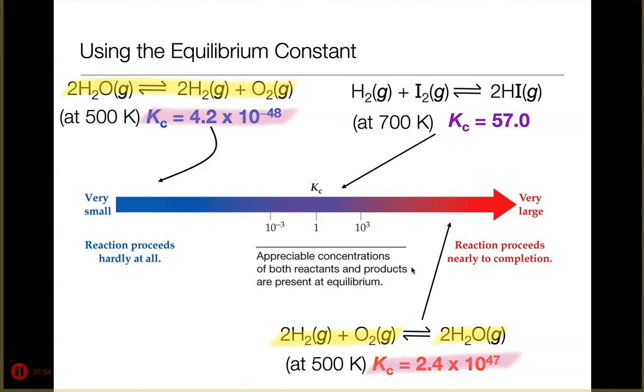So what we notice right off the bat is we're going from huge changes in numbers, right? 10 to the negative 48 to 10 to the 47, that is going through 94 orders of magnitude. That is a huge order of magnitude. So right off the bat, we realize we're dealing with things that can have a scale from very, very small to very, very large. But what is that telling me? So let's start with the very, very small first. So that's going to be the blue one up here.